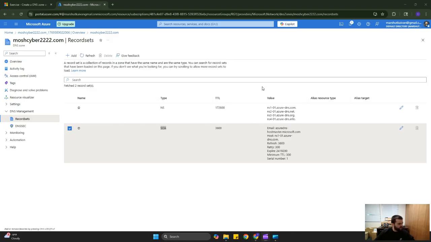Now that the DNS zone exists, you need to create the necessary records to support the domain. The primary record set is the A record. The A record set is used to point traffic from the domain name to the hosting server's IP address. In an A record set, the domain remains constant while IP addresses differ.